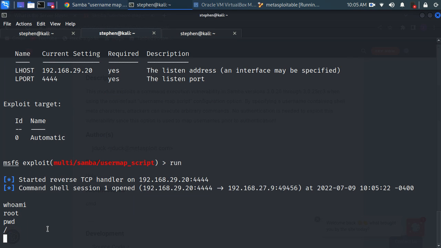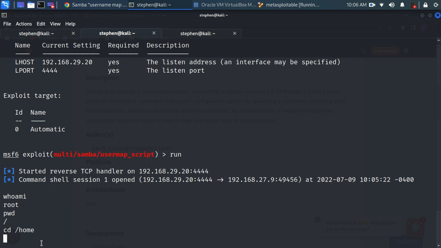You can see the current directory is this, and we can change this directory to home, and we create a folder to see whether truly we have gained access to this device. Let's say cd /home.